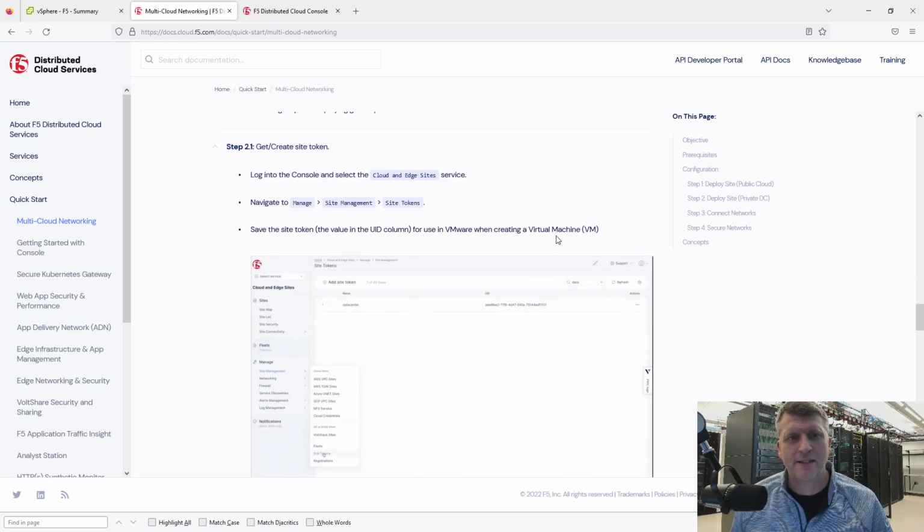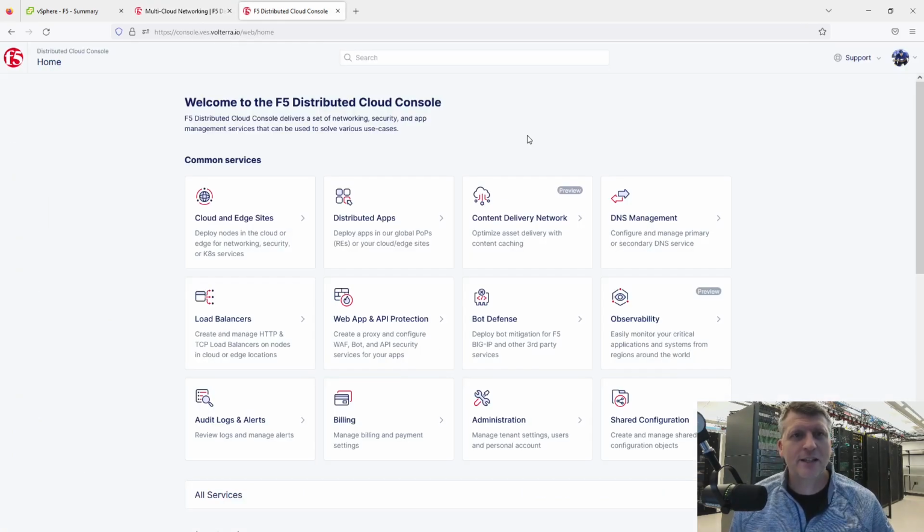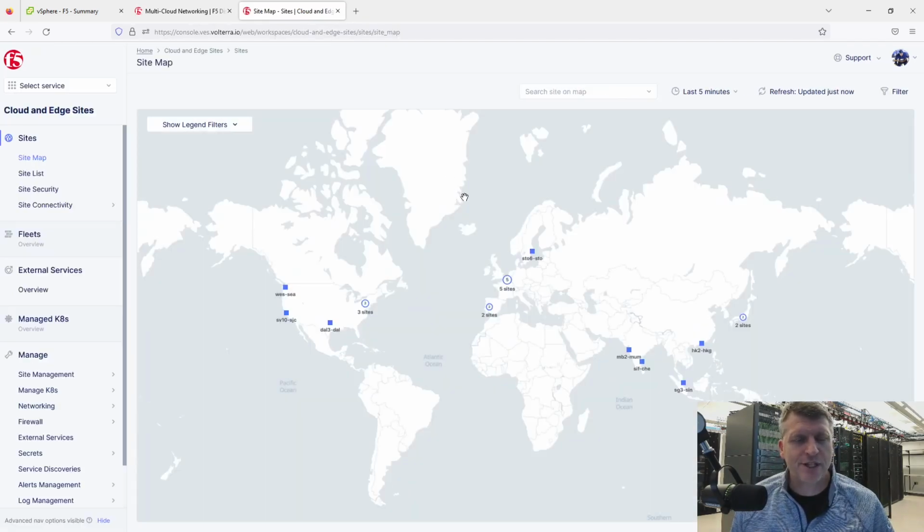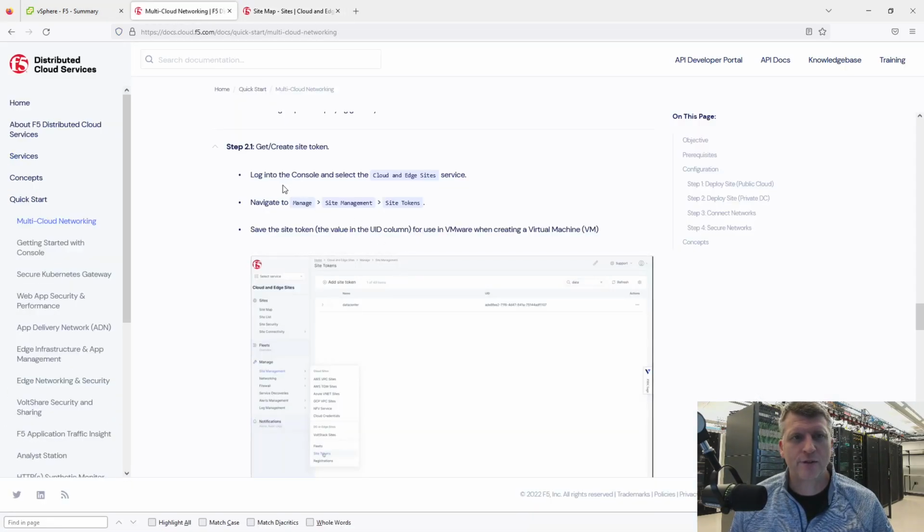I need to log into the Cloud Console and create a site token. I'm already logged into the console, and I'm going to click Cloud and Edge Sites. It takes me to the nice site map, which currently has the F5 data centers listed here. What I need to do, as we go back to the directions, is create a site token.